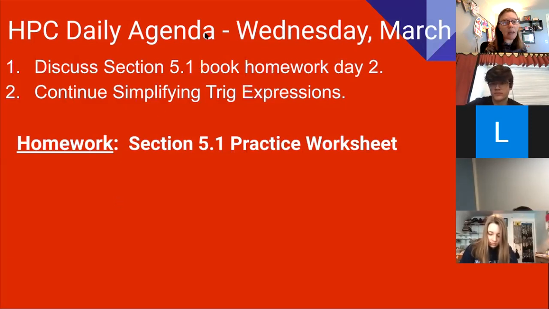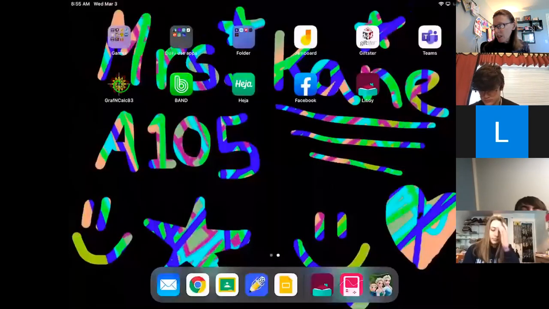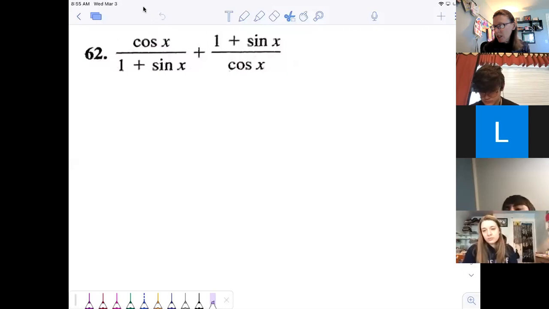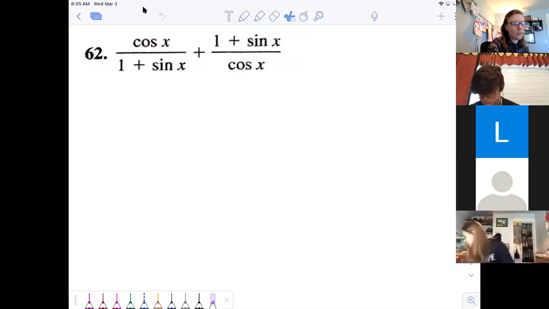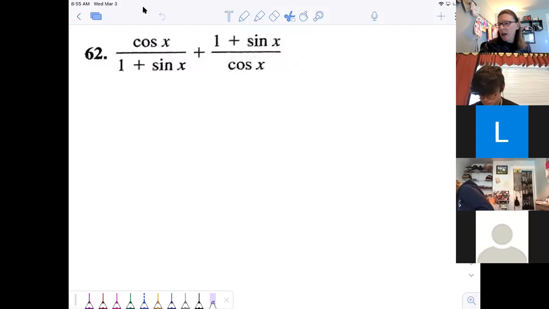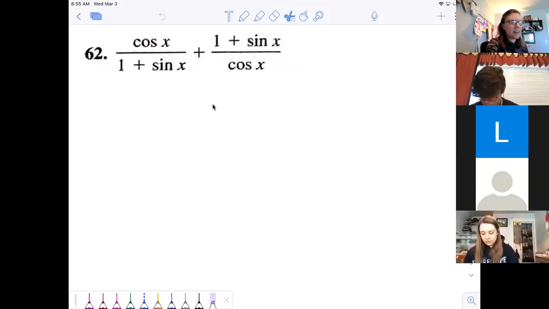So in your homework, just as I said, looking at a few problems, I thought we'd start with 62, and then we'll look at 70 and 81. I will say that with these problems, the answer or the direction that you choose might not come to you the first time. So these are problems that sometimes you have to be a little patient. You might have to start over.